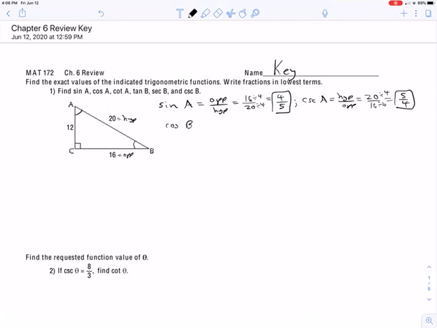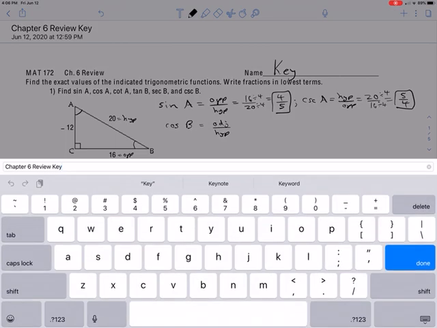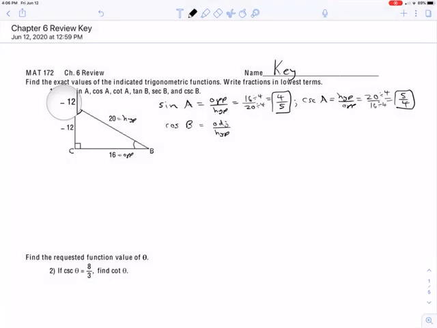All right, cosine. What's the cosine of angle A? Cosine is defined as the adjacent side to the angle over its hypotenuse, with cosine's definition with respect to a right triangle. So what's our adjacent side to angle A? Right here, the adjacent side is 12 units in length. So there's the adjacent side. As we go through, we got 12 over 20. As we divide out our common factor of 4, we got 3/5 for our function value.